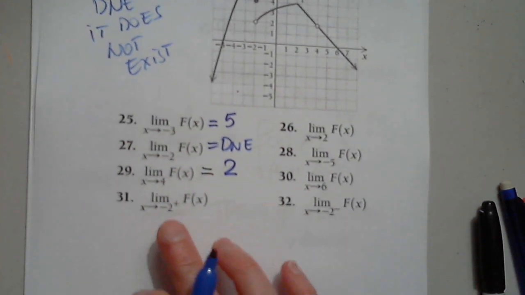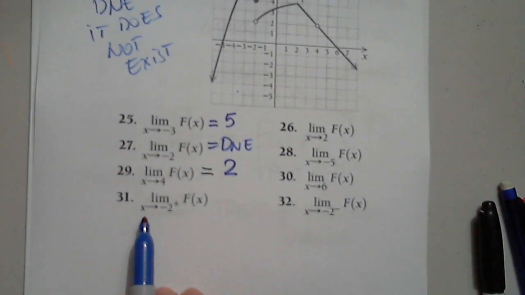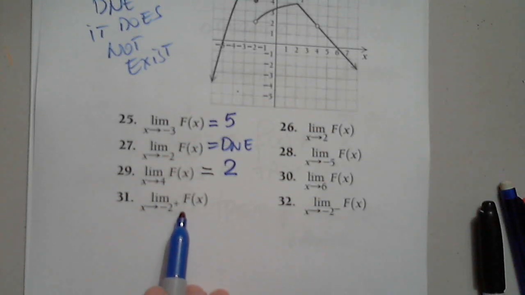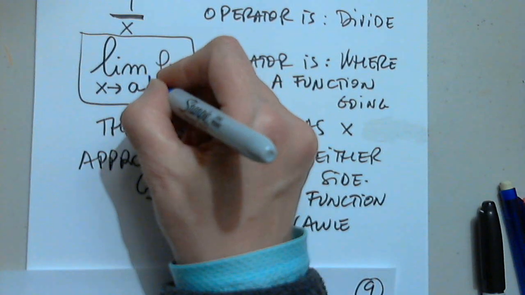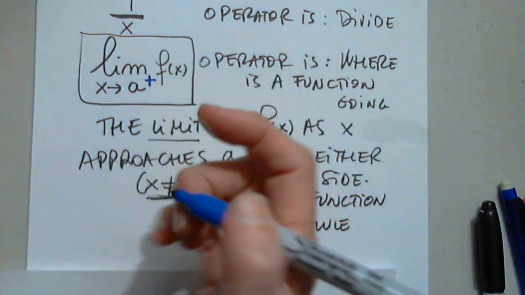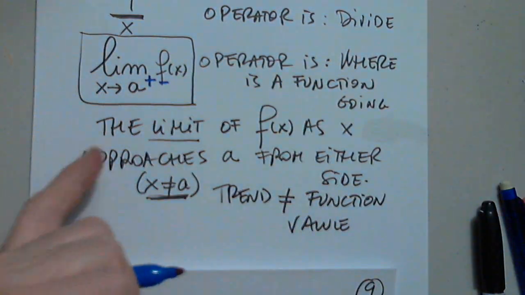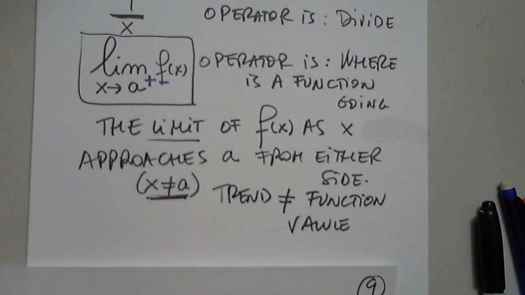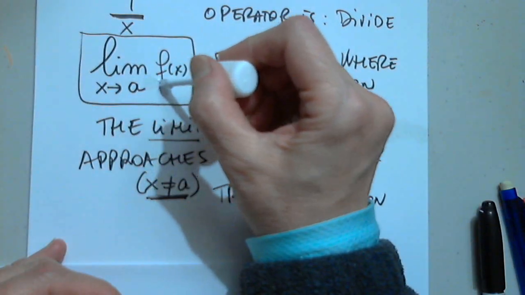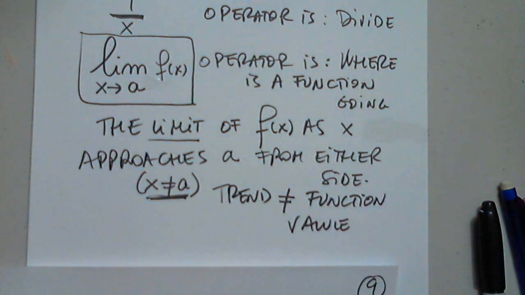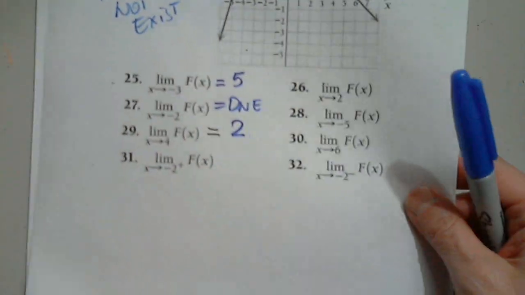I know I have to stop. I'm just going to do 31 and I'll stop, promise. So as x approaches negative 2 from the right. So we also have something called, if I put here plus, it is from the right. If I put here minus, it is from the left. I'm going to erase both because this is not what I wrote here. But the plus, as a power, means from the right, with numbers larger than that a, and the minus from the left, with numbers smaller than it. One last one and I'll stop.